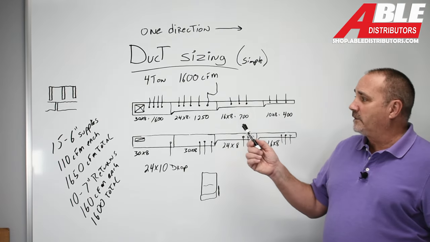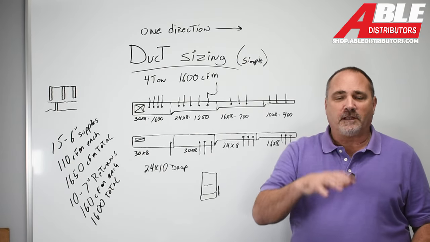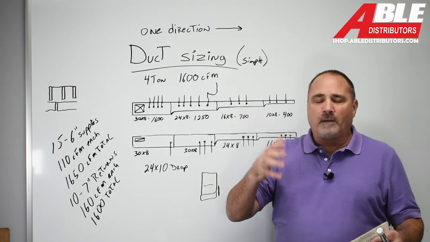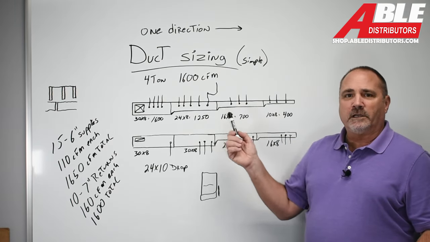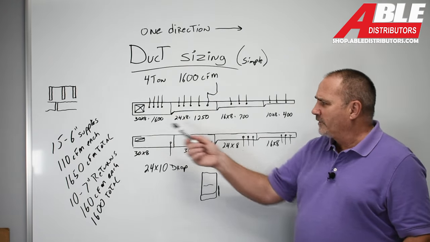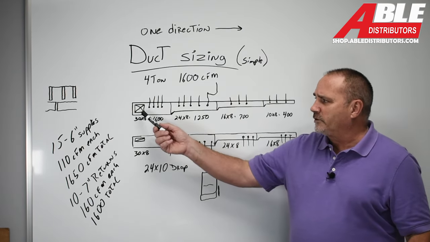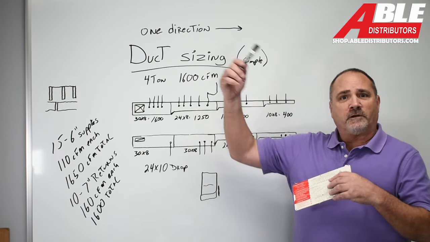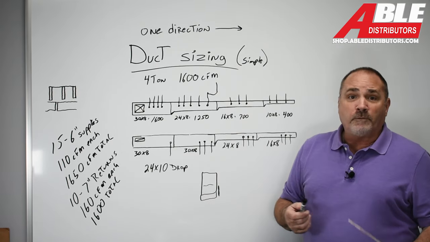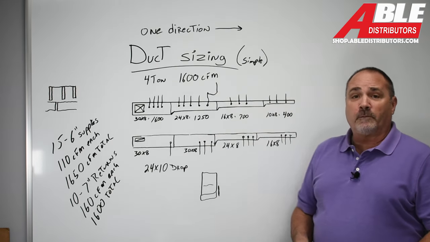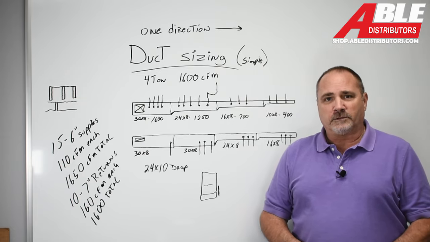I hope some of this helped. The next one is going to be the furnace in the middle. I know you're already thinking, hey, I don't need to see that video because I can kind of get it. I'm still going to do it anyways. And then on that video, I might elaborate into zoning. This situation would be tough to zone. I've zoned homes like this. New construction, I would have a second supply trunk, one for the basement and the first floor, or one for the first floor and second floor. A home that's lived in, I would do individual dampers and we can get into that in another video. Brian Daleski, Able Distributors. Thanks.